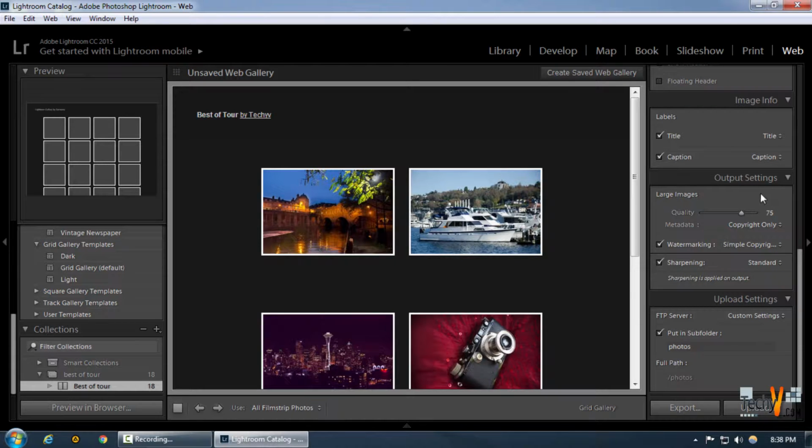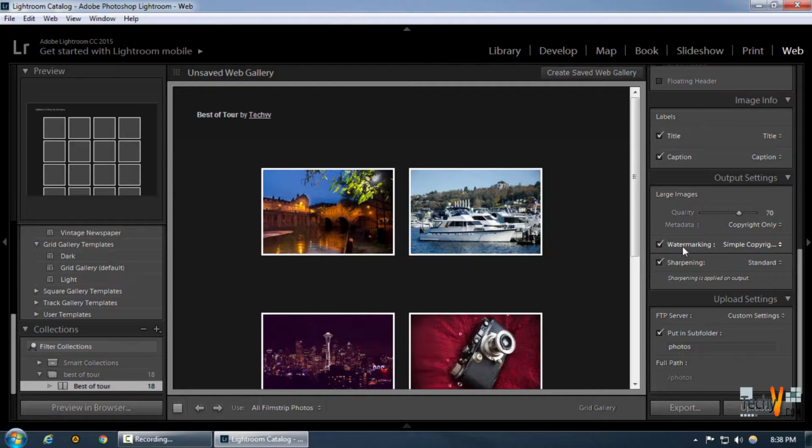Now one of the most important settings is fixing the output settings, because this controls the quality and image size and other important information about our picture. So for web gallery, I think we should select something like 70 or less in quality, so that we still show a pretty good picture in our web gallery, but don't expose our original image and other presets with it. And for metadata, we should select copyright only, so that our metadata and personal information of the picture is saved and secured.